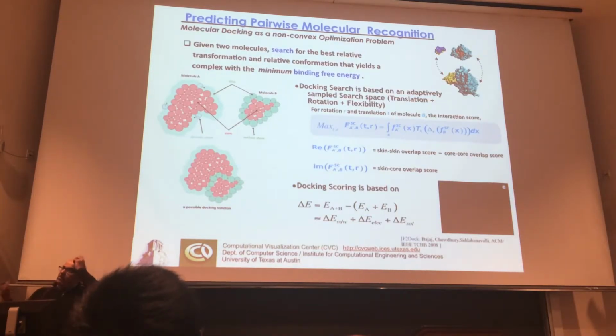So how does one go about, with this kind of quick background, coming up with a prediction algorithm for predicting even pairwise molecular binding, or we call it molecular recognition? So the goal is, I've given you 2 molecules, and I want you to tell me exactly the configuration where these would bind with highest, in some sense, binding affinity, or by highest maximum scoring function, the scoring function that we will be talking about.